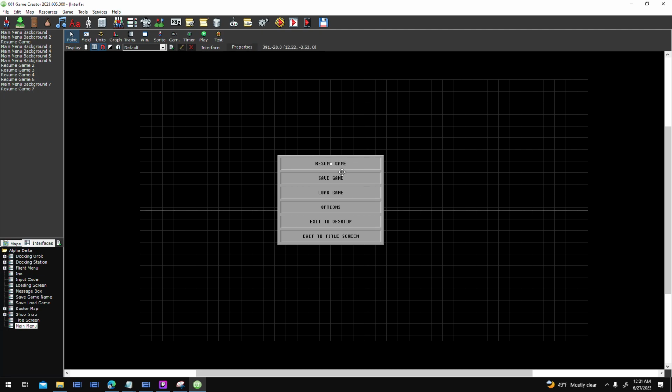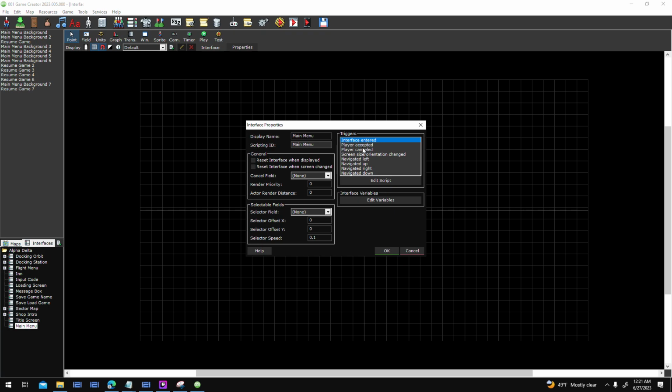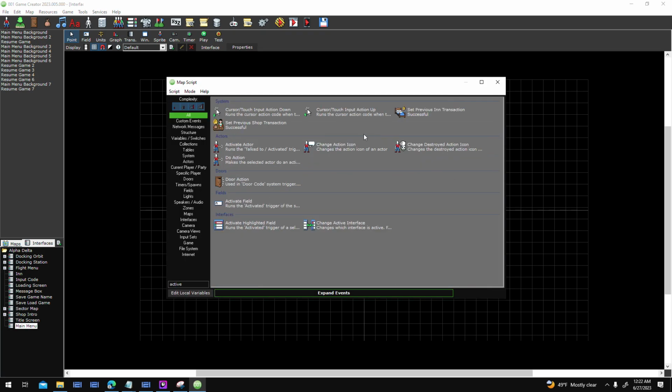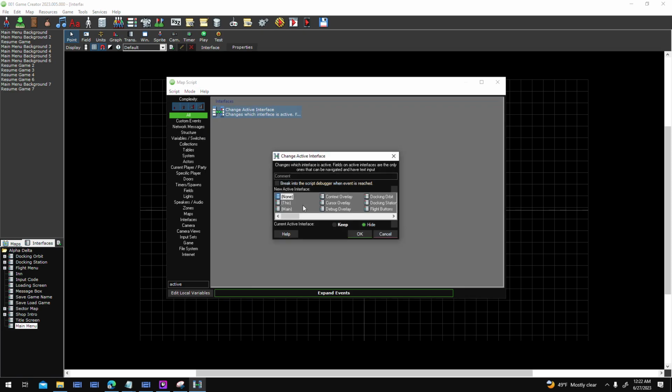So resume, that's going to be our interface cancel. So canceling the interface should return the active interface back to the flight menu. We want to hide the current active interface. Active should be flight buttons, I believe.